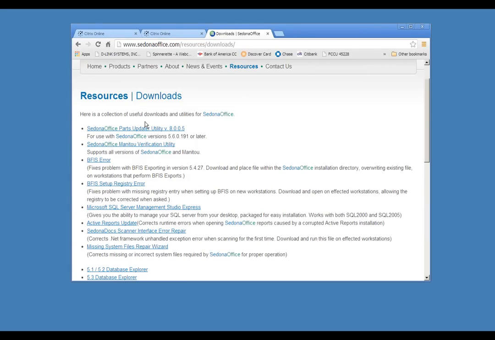And Matt, if I wanted to, for example, export it because I want to reset my service price, maybe I export the data, dump it, put it into Excel, I could create a formula that maybe has a parts markup based upon the cost of the part, and then automatically bring that back into SedonaOffice through the updater. Would that be something you could do with this as well?